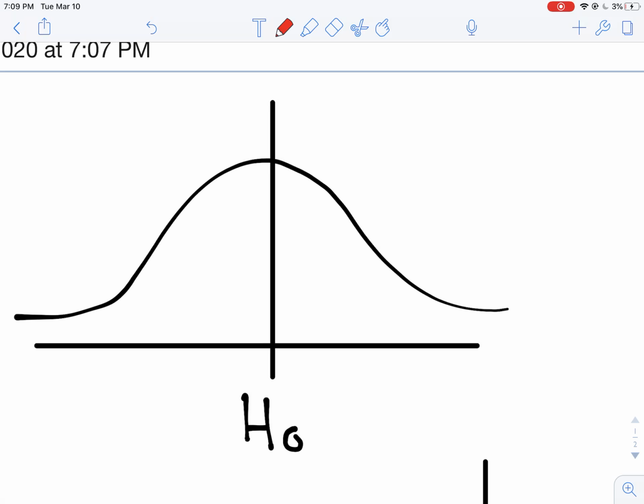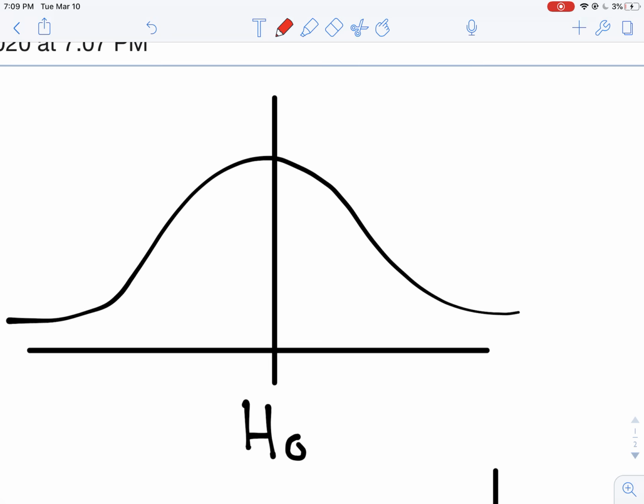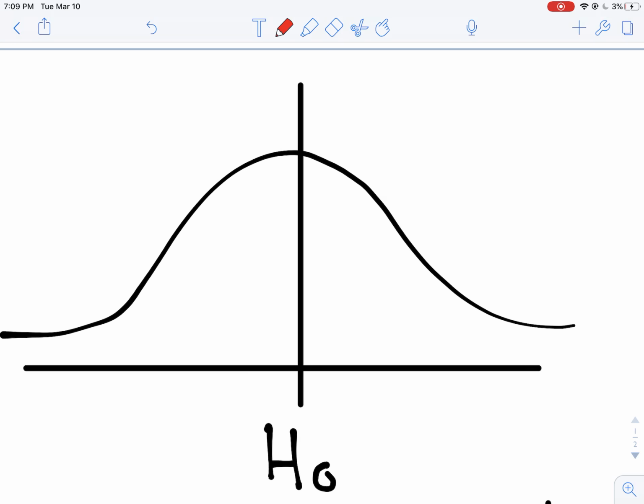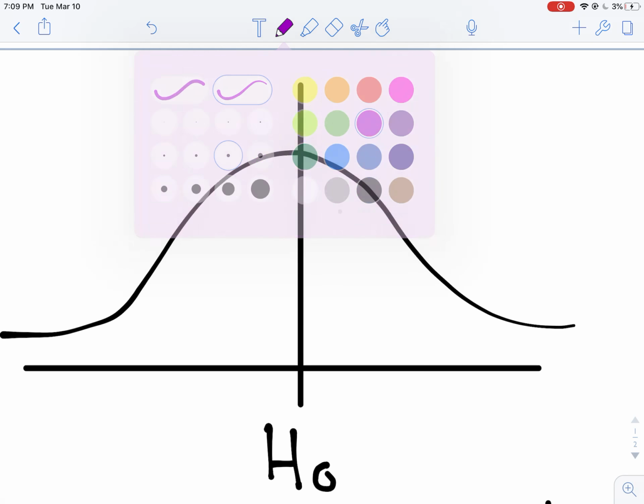Now, just to review, a hypothesis test is when you have a parameter, like you have some idea of what a parameter could be, and then you're trying to prove that maybe it's something different. Maybe it's less than, greater than, or maybe that just doesn't equal your assumed parameter. So we're going to start here with a null hypothesis, and we make a sampling distribution out of it, right?